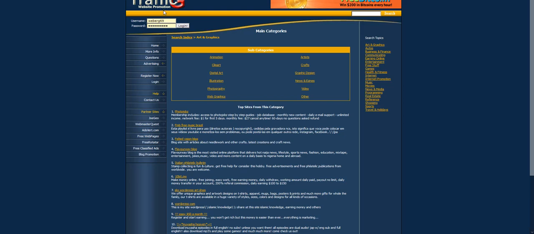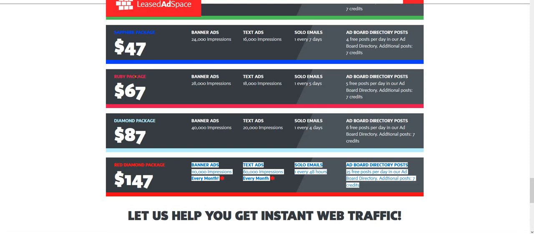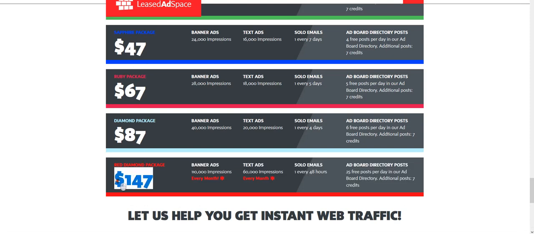I have over the years as well. A lot of times they have offered lifetime upgrades, like the leased ad space one, that's the way they're set up. Once you own all of the traffic packages, it's a lifetime benefit as long as you're a member, where you don't pay anymore. And again, nobody ever deletes your ads ever again. Even if you never logged in again, nobody comes into leased ad space and deletes your ads.